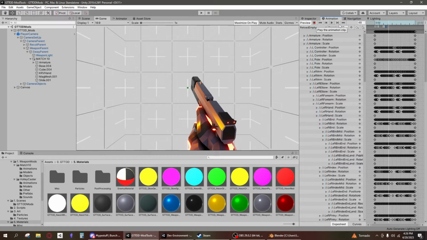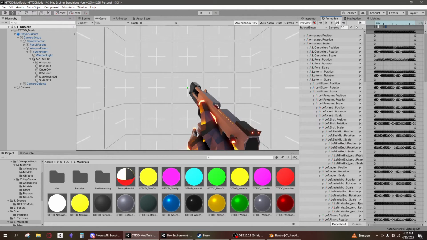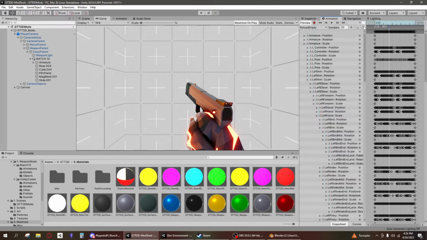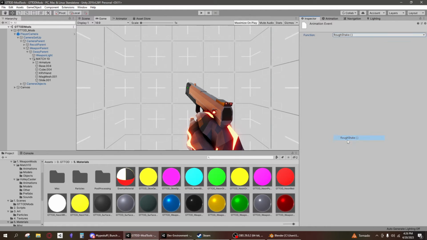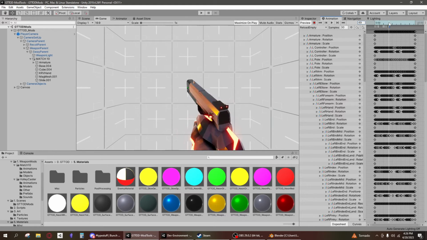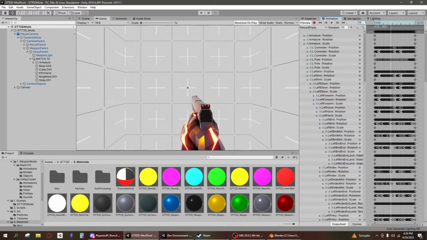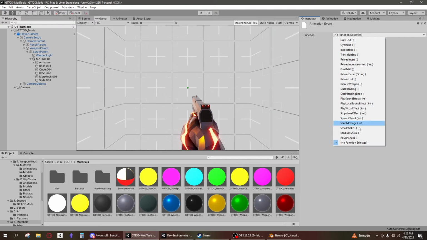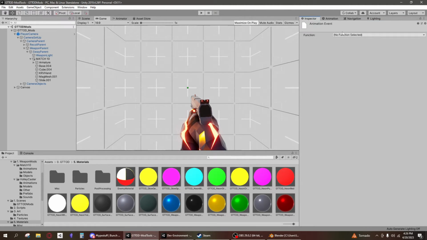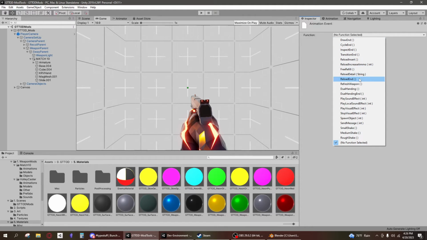And then we'll do a small shake right when he clicks it. And then a big shake 2 frames later. Rough shake when it slaps together. And then right when he goes to idle, we'll do a medium shake. A couple more frames. And then this is a big one. We do a reload end.